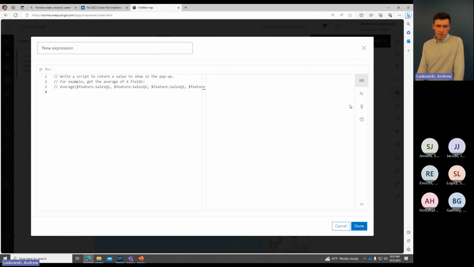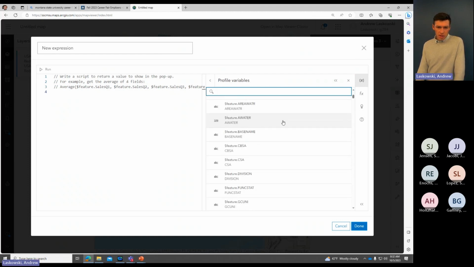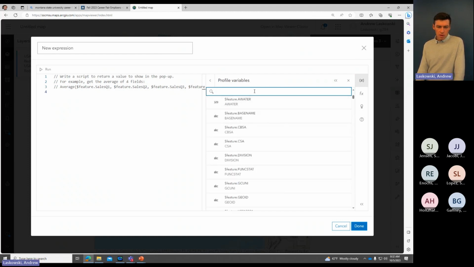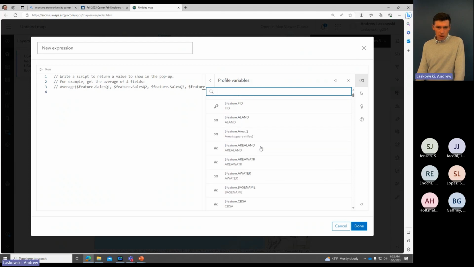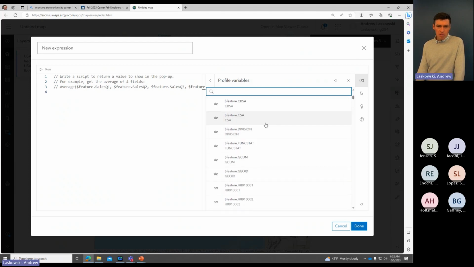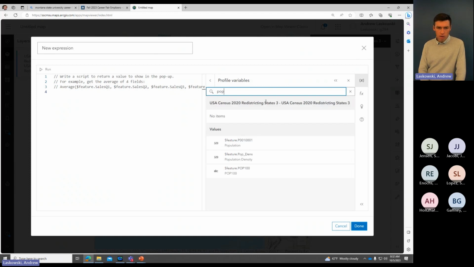But if we go into the feature, it'll tell us a list of our field names. So we can scroll down and find that top 00 whatever, 001, 0001, and click on that template here in the profile variables. We can find our area as well.